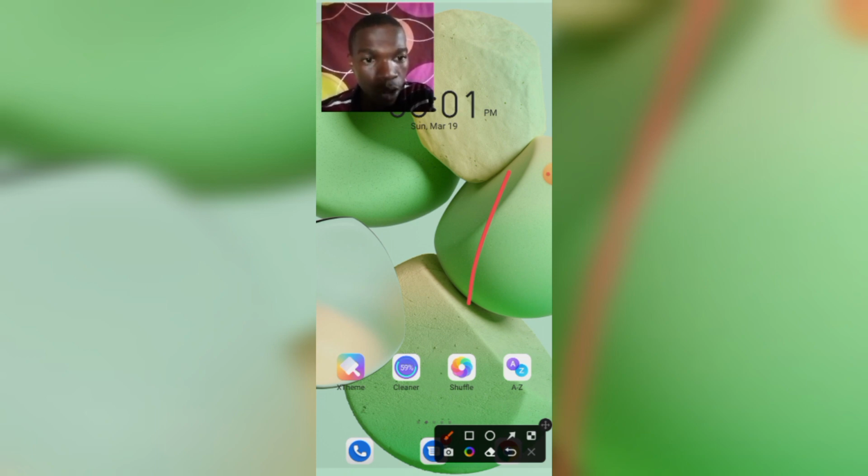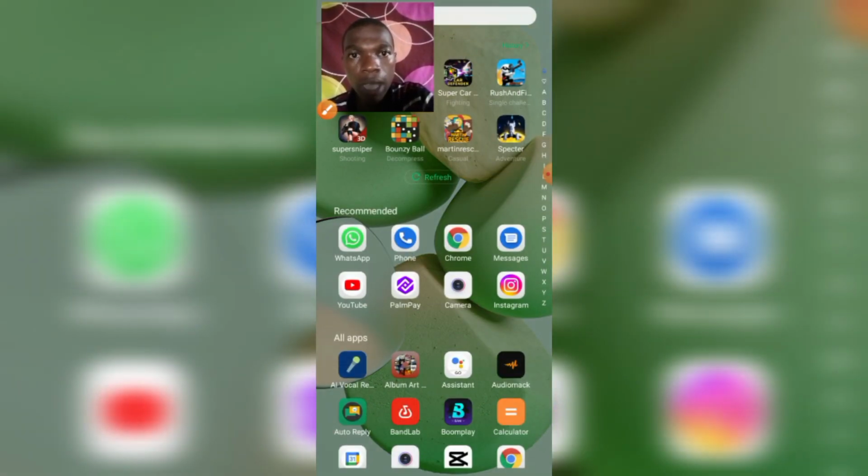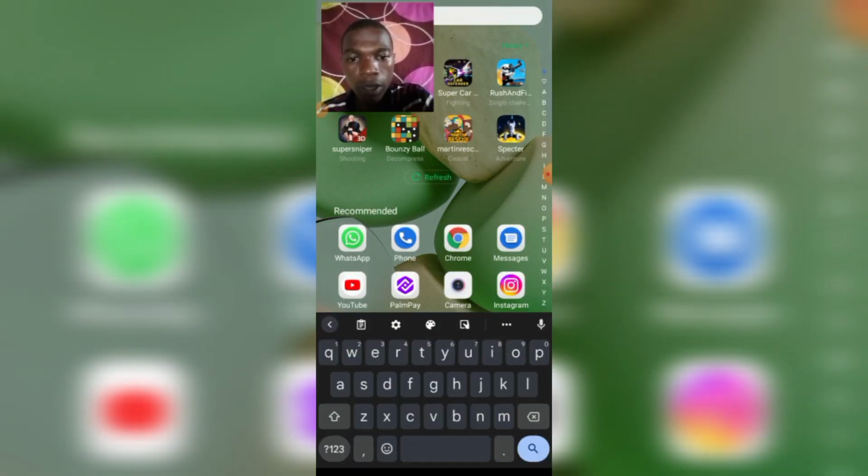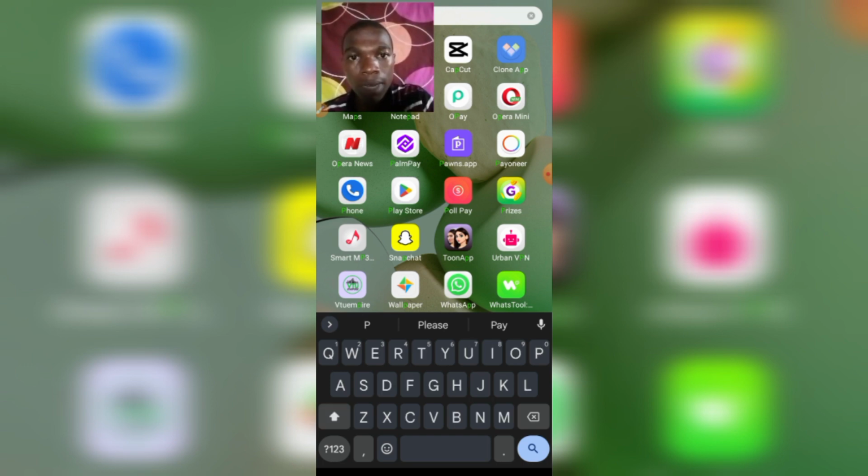Now that you know what Pound.app is, let's get started on how to make money in Nigeria with your smartphone. The first step is to ensure you have a stable internet connection. Once you have that, open Pound.app on your smartphone. Let me quickly open the app for you guys on my smartphone right now.